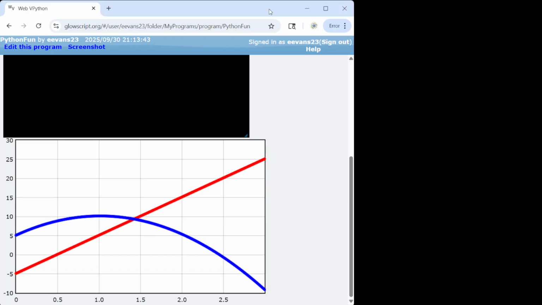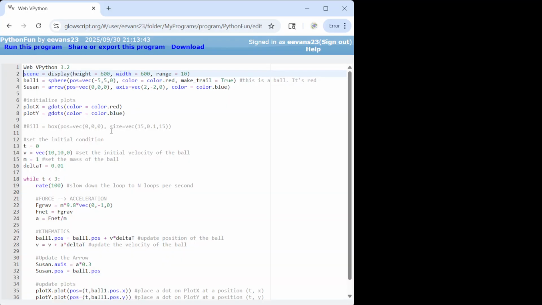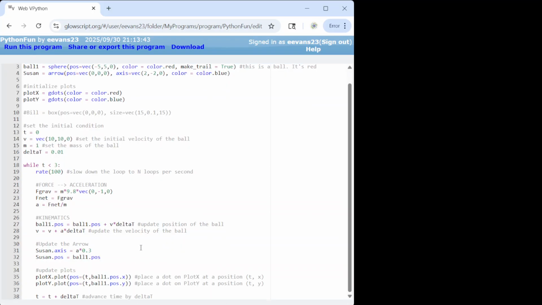You can plot whatever you would like to plot, any of the quantitative output of the program that you can dream up. So for example, if I didn't care about the position of the ball, I could plot the ball's acceleration or the ball's velocity. Now note, acceleration and velocity in this code are both vectors, the way that they're defined. So if I wanted to plot, say, the acceleration of the ball, I'd have to choose whether I want to plot the x acceleration or y acceleration, or perhaps a magnitude. Here, I think I'll try a.x, so the x acceleration, and down here we'll do a.y, the y acceleration of the ball.